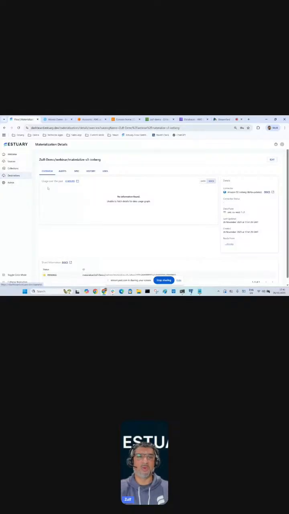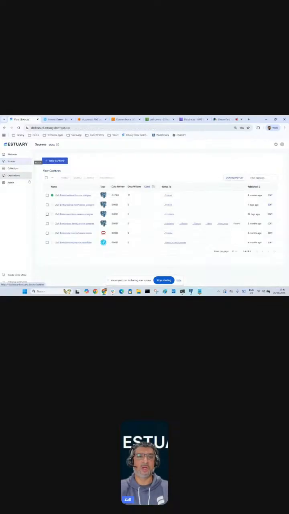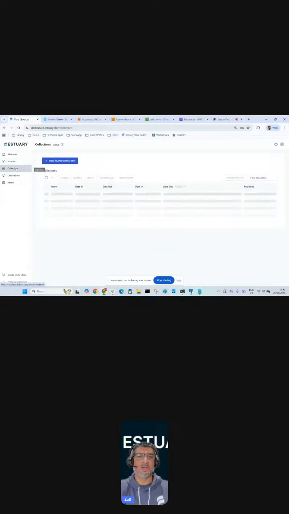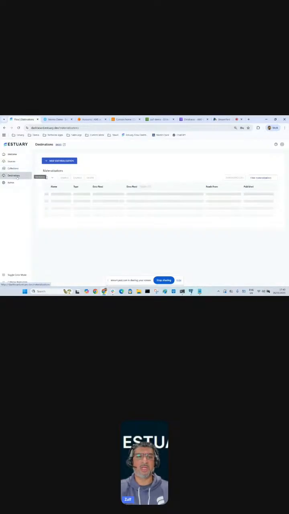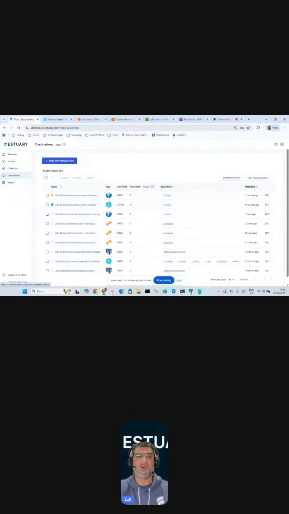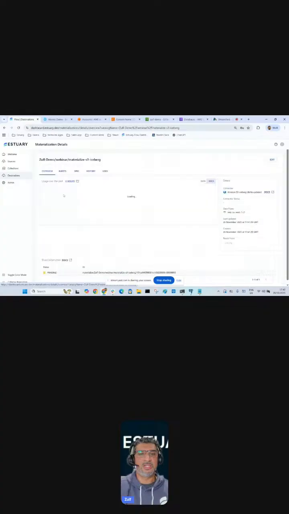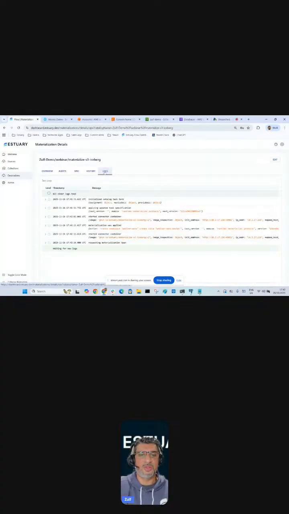So again, you can see one source running, go in sources. We have one collection based on the table name, so we only had the single table. But here, what you can see under destinations, we've got two live materialization jobs. Now, the Iceberg is pending right now because we're still creating the components, but you can see Snowflake is up and running. So let me just quickly go ahead, click on here, see what's happening within the logs. Okay, so we're doing something. Question materialization open.